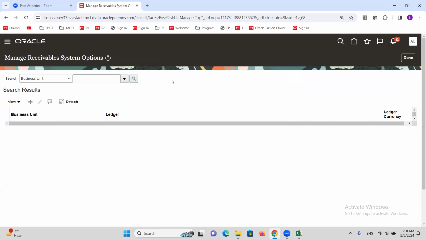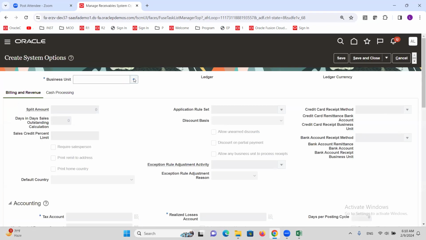When you submit the rapid implementation sheet, the sheet can create the receivable system options definition. So again, if you are doing the setup through the manual process, you have to click on create, select your business unit and provide the required information here.